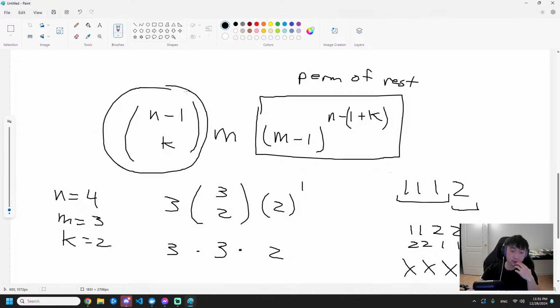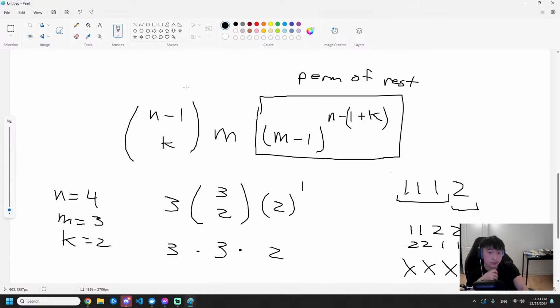Or, well, no. What is this? It's the ways of picking the consecutive indices, right? Oh yeah, what that does is it breaks the array up into n minus k plus 1 groups, right? N minus 1 plus k groups. Well, parentheses.